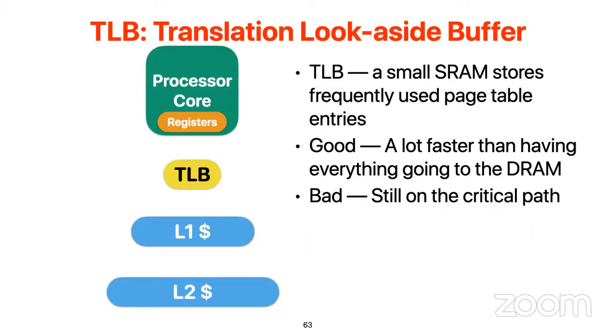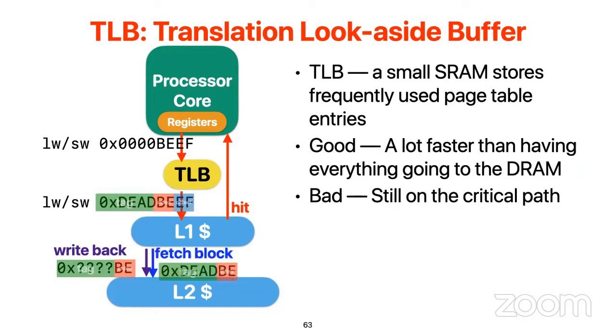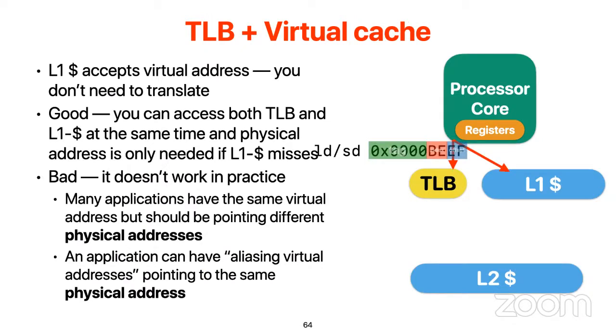So that's very inefficient. So in architecture, we invented something called the TLB, translation lookaside buffer, which is a small dedicated cache just for storing the entries of the mapping from your page table. However, the previous method that puts the TLB in between your processor and L1 is inefficient because it's in the critical path. And the method of parallel access, but allowing your L1 cache to use virtual addresses, will be problematic, as I just showed you, because there are programs using the same virtual addresses, and from that you cannot tell.